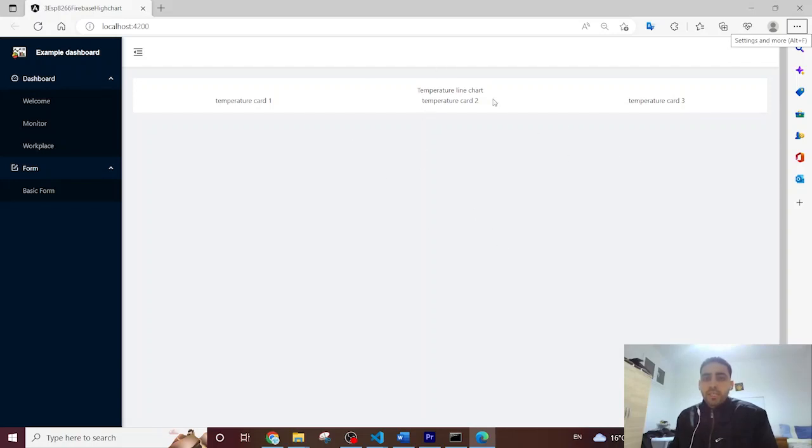We have here above one row that will contain later the line chart, and below we have three columns. Each column will contain a card that will present some statistics that we will get after some calculations that we will perform based on the data that will update.